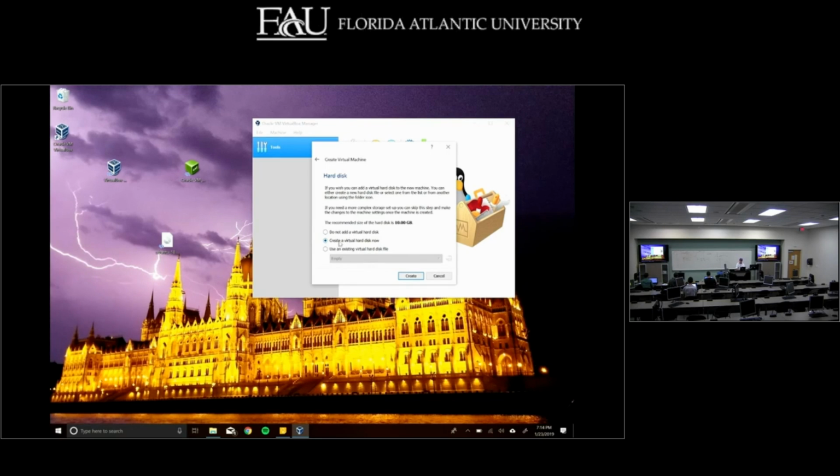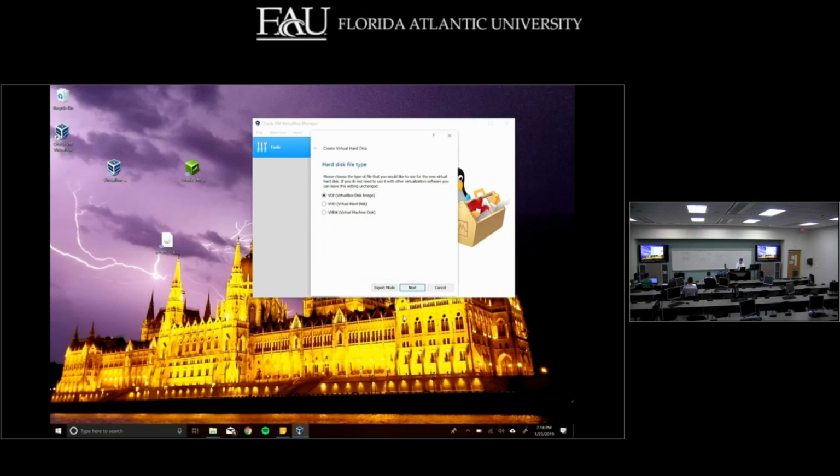So I'm going to create a virtual hard disk now. Let's go ahead and create that. I'm going to choose a virtual hard disk. In my experience, I've had the best success with it. I'm going to do fixed size, specifically, again, for speed. You could do dynamic, and then it'll just take up as much space as it needs, but it's going to be a heck of a lot slower than if you just allocate 20 gigs, 60 gigs, whatever of memory.